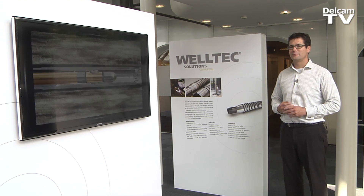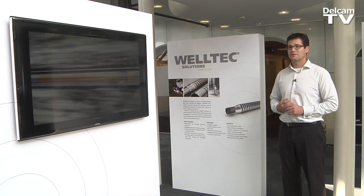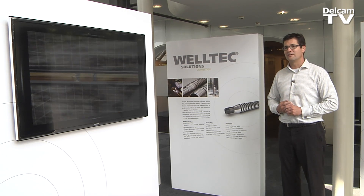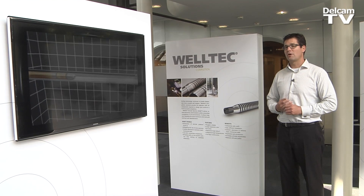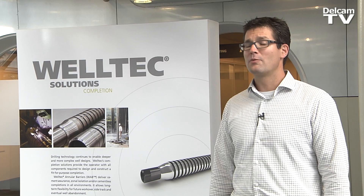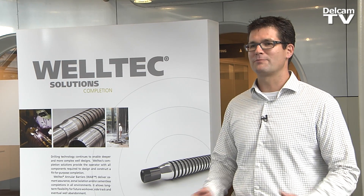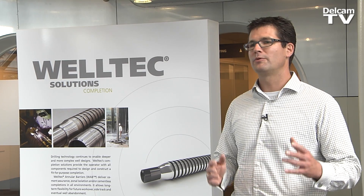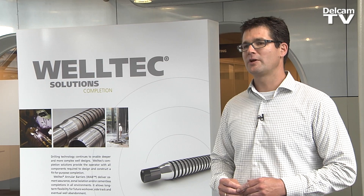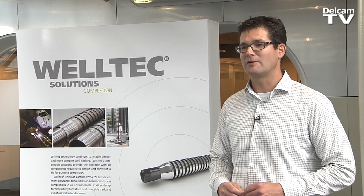A lot of what we do in the oil and gas industry, given the fact that our industry is tremendously valuable, has a lot of impact on the economies that we operate in, and what we do is we help them contribute to the societies that they're in. We're present in all five continents where oil is being produced and we have more than 55 bases around the world, working with major oil companies, national oil companies, and some of the smaller independent ones.